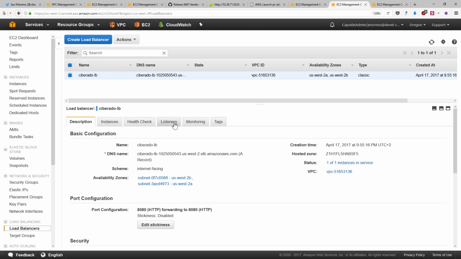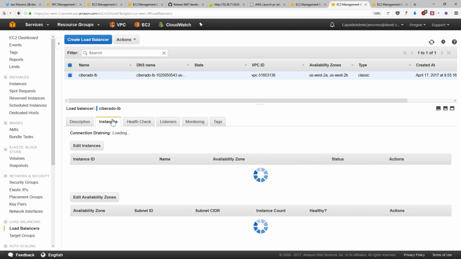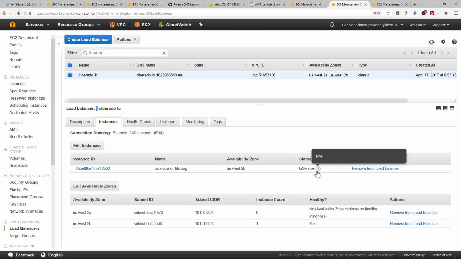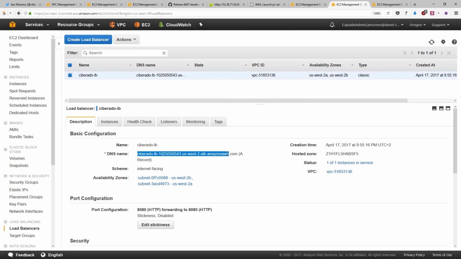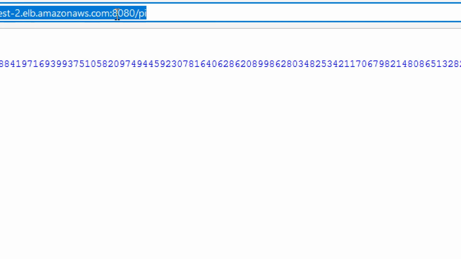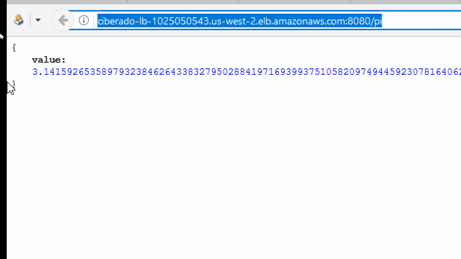Let's go to the instances tab, and the instance is in service. Perfect. So if we access the endpoint of the load balancer, here it is, and port 8080 slash pi, because this is the path of our application.